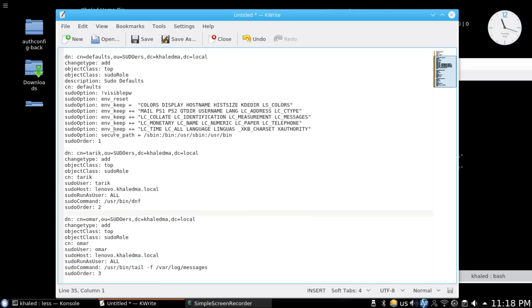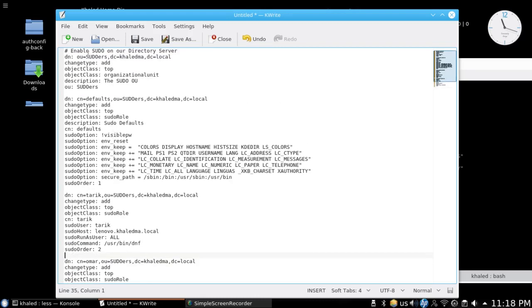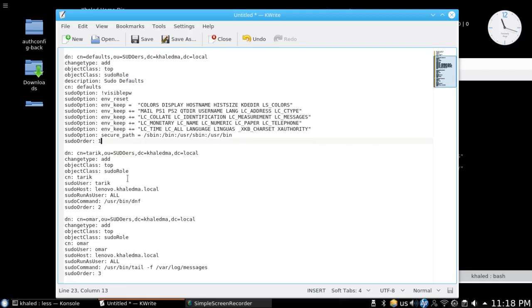Let's review the file. Sudoers, change type. This is an organizational unit, with a description. This is the defaults entry, which must take sudoOrder number 1, then a sudo rule for user Tarek, who is already one of our LDAP users.